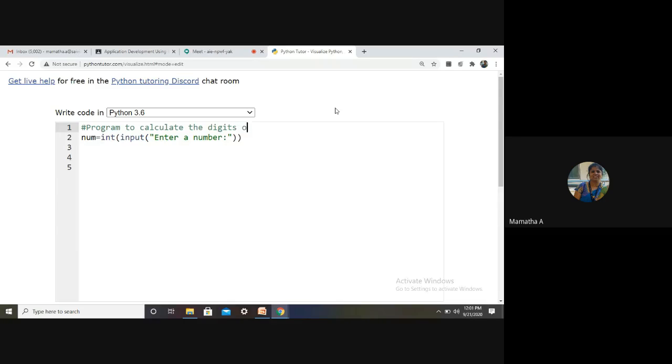With the modulus function. So the very simple logic behind a program to calculate the sum of digits of a number is that I have to extract every digit from the number and keep adding it.